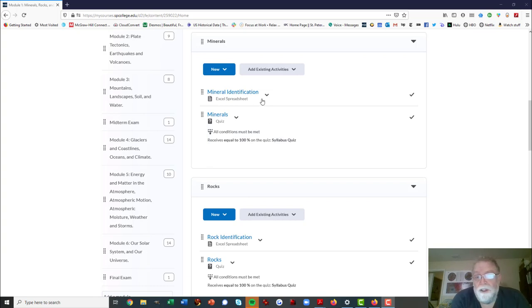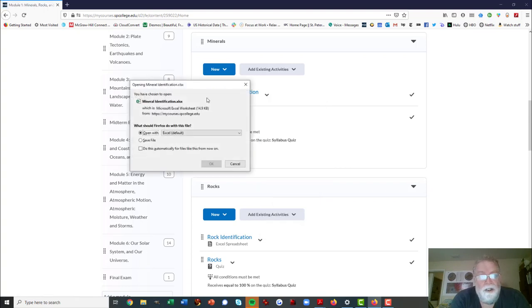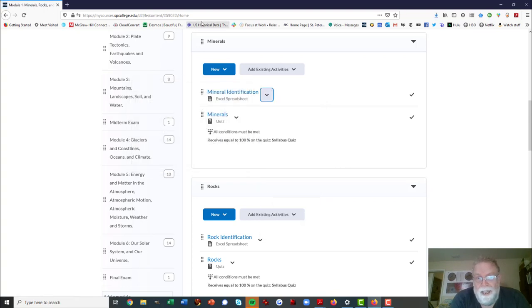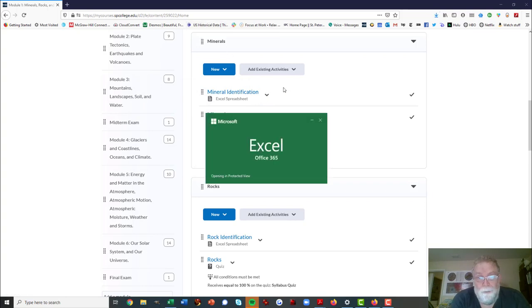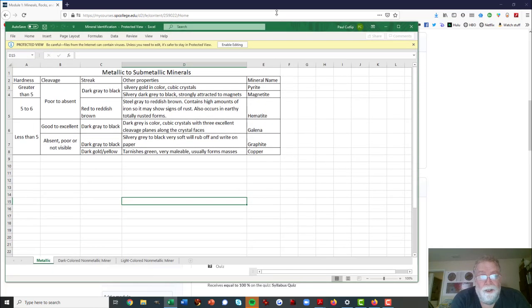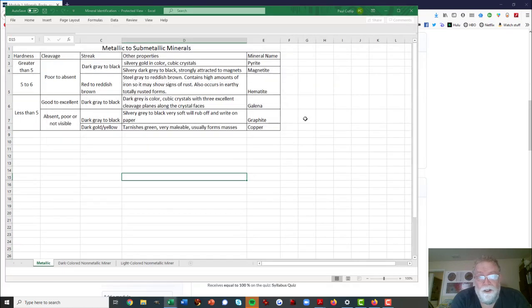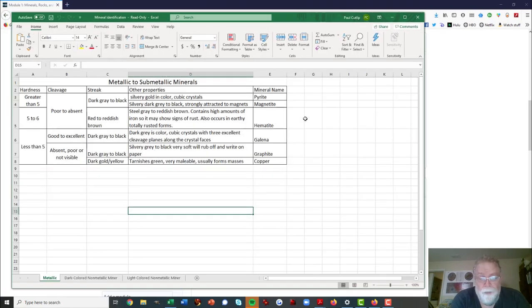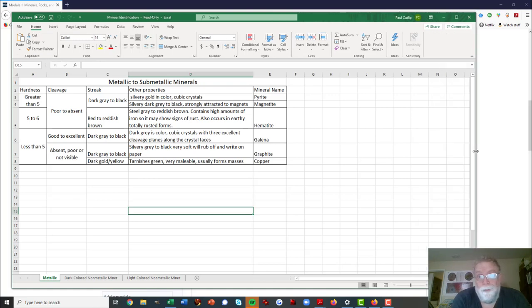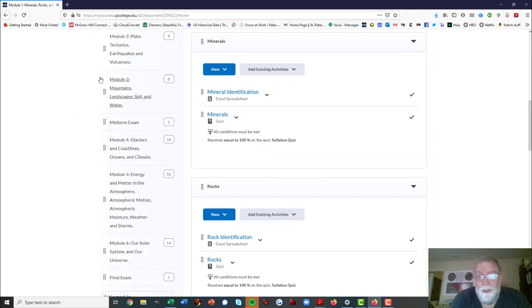So, first things first, you want to actually download this spreadsheet. Don't just click on it and try to use it in My Courses. That will not work. You need to actually have it on your computer one way or another, downloaded so that you can see. If you just open it in My Courses, it's not going to work. It's just not. So go ahead and download it. And then let's go ahead and take a look at the quiz.